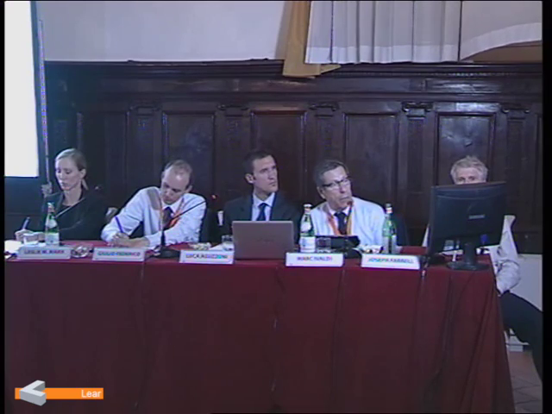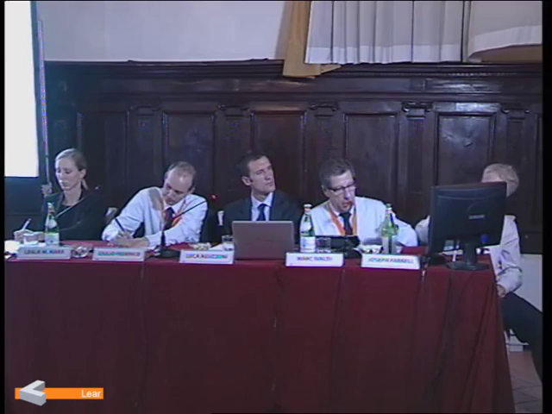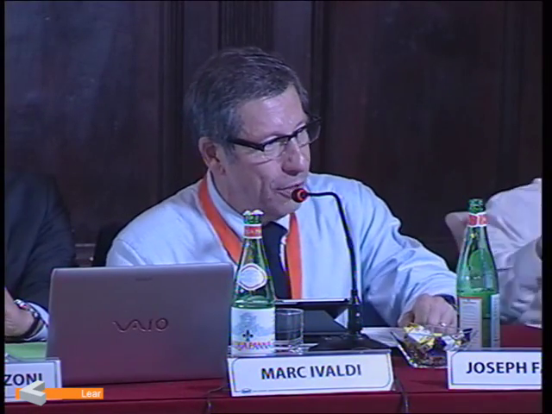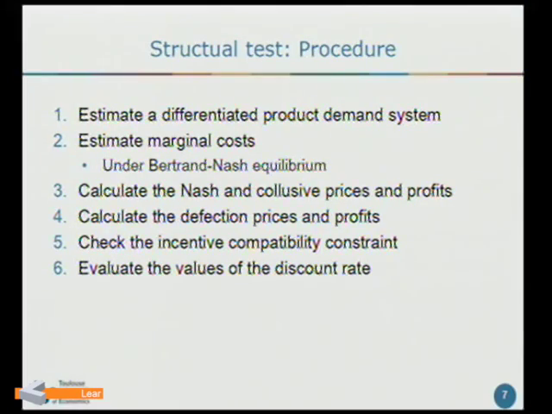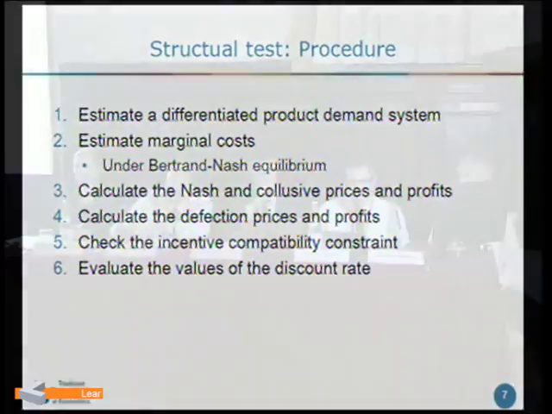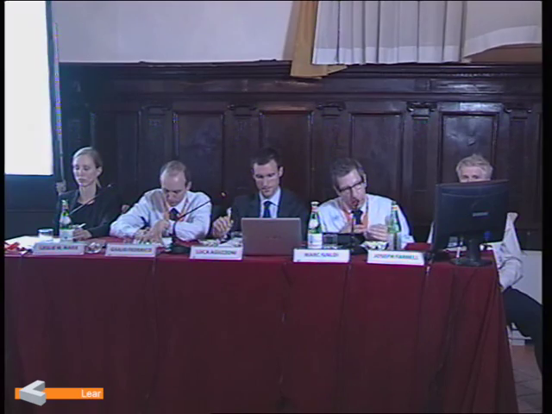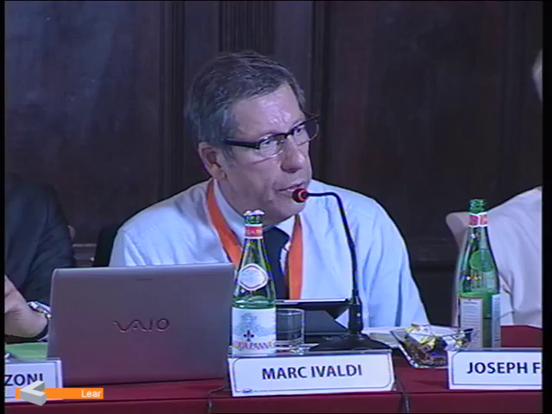It is relatively straightforward, I would say, in the sense that it follows the steps of estimation and simulation of an equilibrium model. So one of the solutions is to follow this procedure. We estimate a differentiated product demand system. We talked about that earlier. We can recover marginal cost using an assumption of Bertrand-Nash competition. And given that we have the marginal cost and every element of the parameters of the demand, we can compute the price and the profit under Nash and collusion.